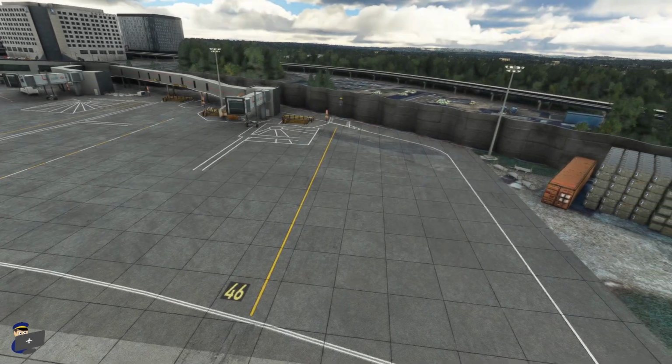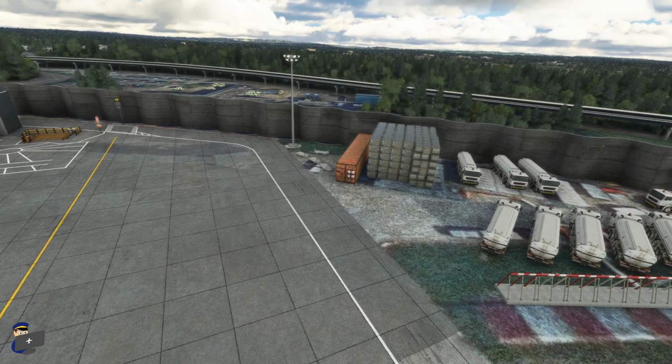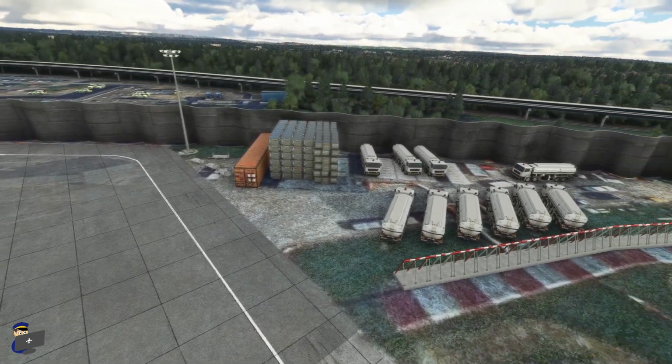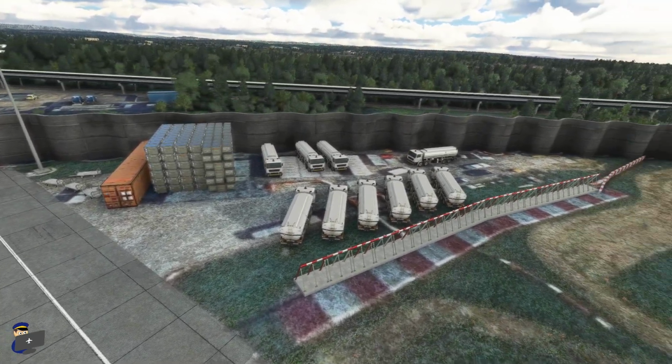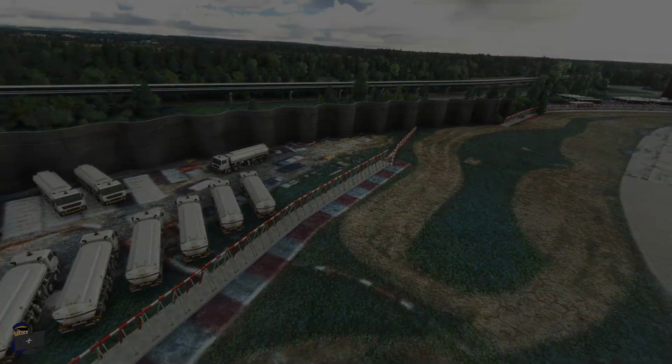There are one or two slight disappointments here and there though. If you park up on stand 46 for example and look to your right, you'll see some rather blurry ground satellite imagery, and it would have been nice if they had replaced this with something a little sharper.